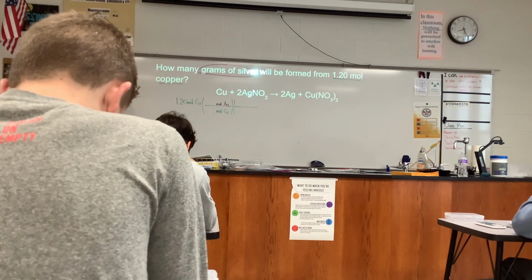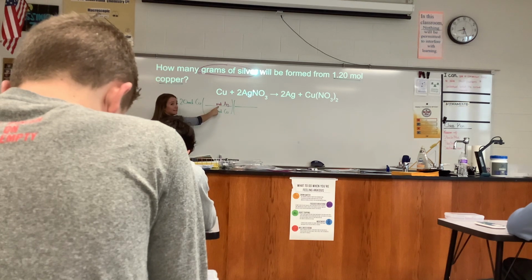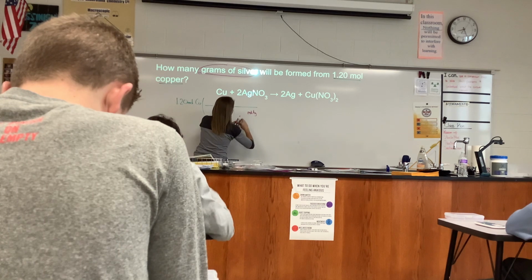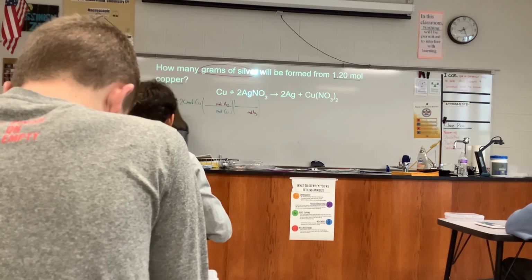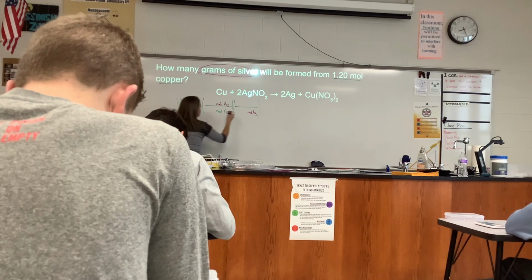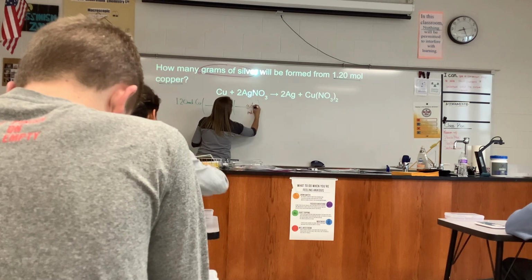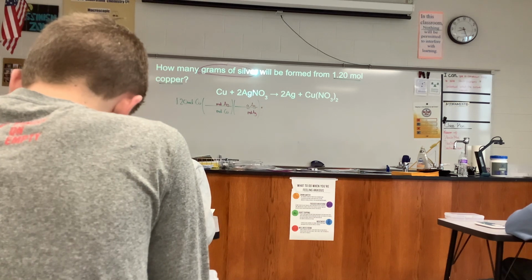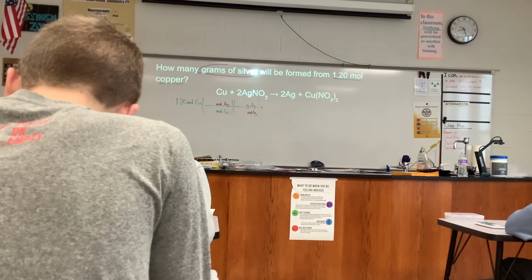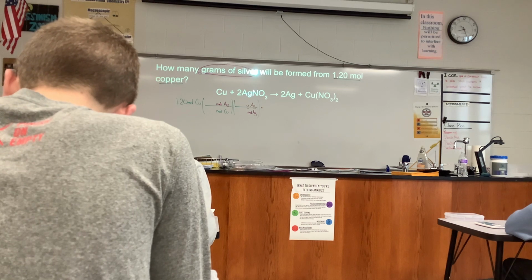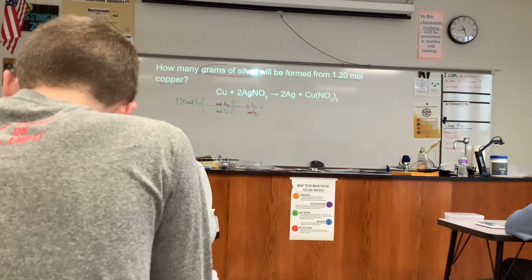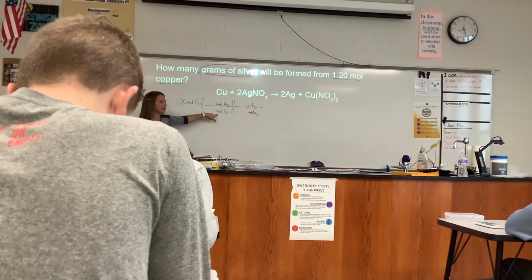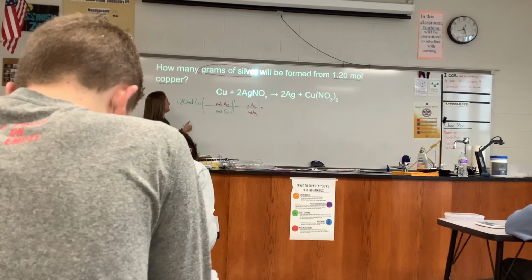Okay, all right, so then I want to leave moles of silver, so that will go on the bottom. And I want to get to grams of silver, so that will go on top. And at that point, my setup is done. Once again, I always do my setup first, and then I worry about the numbers. Because the numbers, once again, feel easy once you have the big picture laid out.